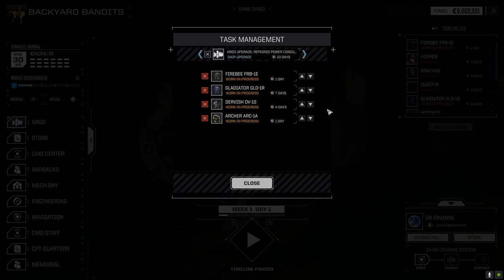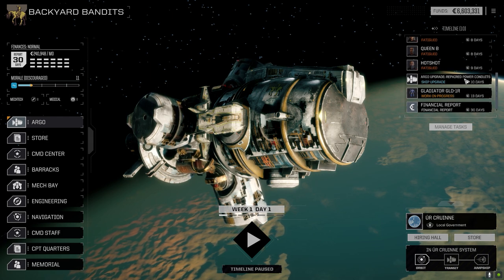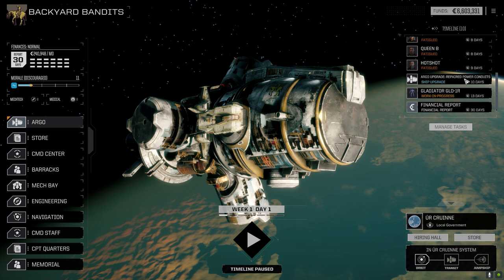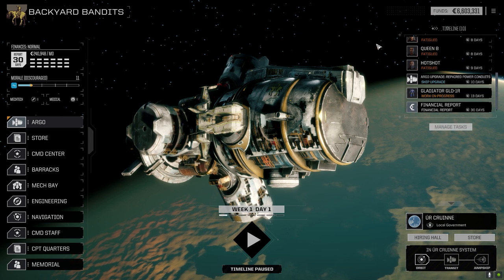Let's manage our tasks a bit better here. Let's get the mechs that we can do some repairs on up earlier so that we can get these done. And then by day 20, we're going to have our second mech bay operating at half capacity. Day 30, it'll be full capacity. Or day 26, it'll be full capacity, I think. So we'll be able to have all these guys back, hopefully before that.